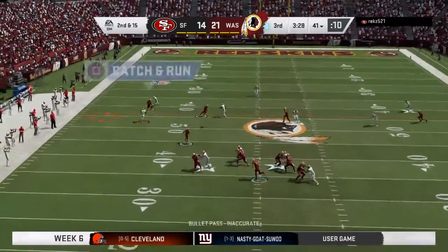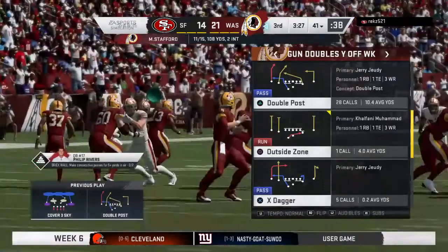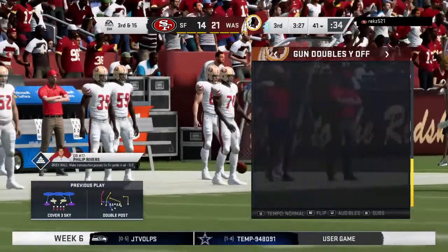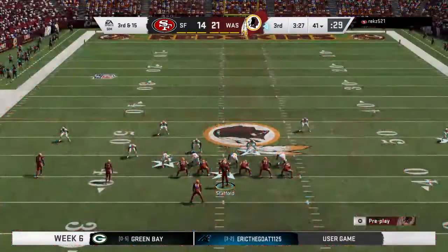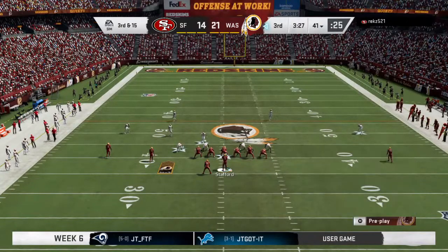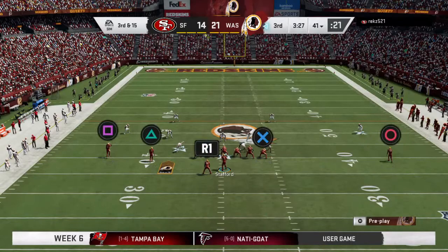Stafford. And this is incomplete. I know our vantage point might be a little bit better way up here, but that looked like an ill-advised throw to me. I didn't see anything open, and this play just didn't look right from the beginning. It did not. I thought he might get outside and just chuck it away. Dangerous pass, incomplete. An incomplete pass on that last play, and that means they'll need to come up with something here on third down.